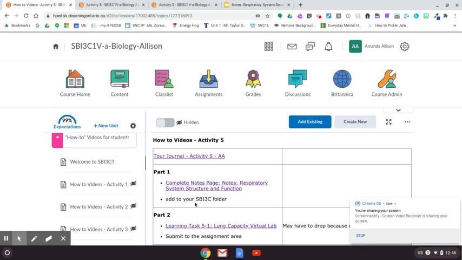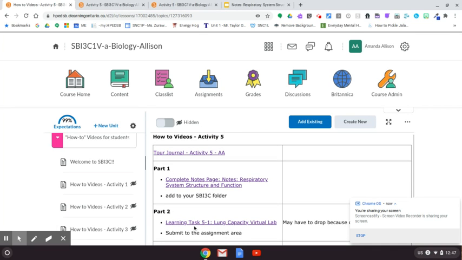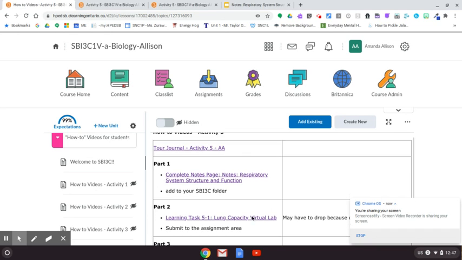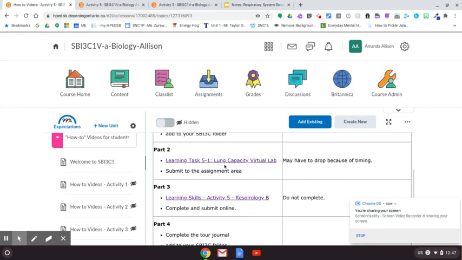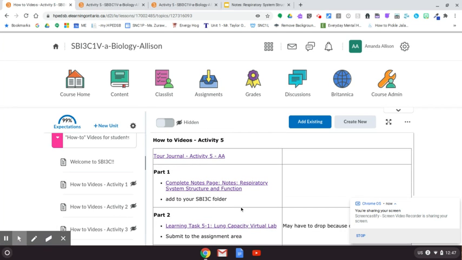So in activity 5, we're getting down to really looking at the structure and the function of the respiratory system. I don't know if we'll have time to get to the lab just because of our crunch on time, but we might. And then basically it's just handing in the tour journal as you complete it. So I'm going to go through the notes part. We may have to drop this. I might do another video later, but I will update you as I release it. So let's have a look.